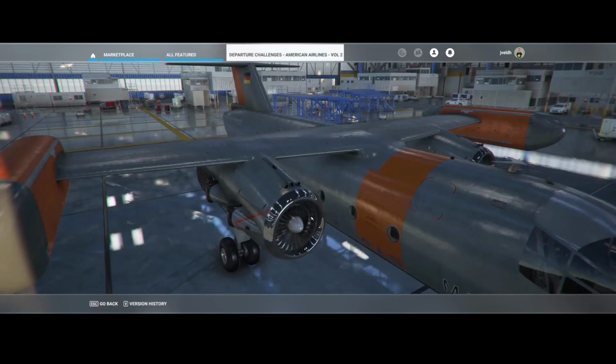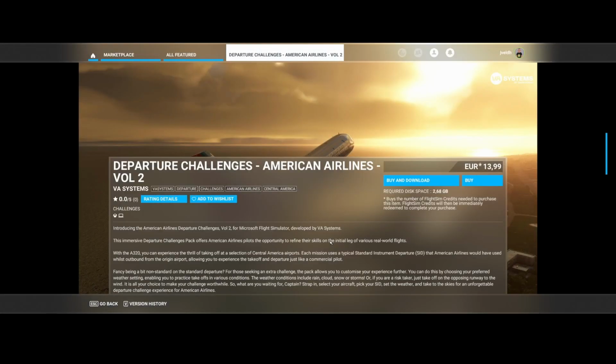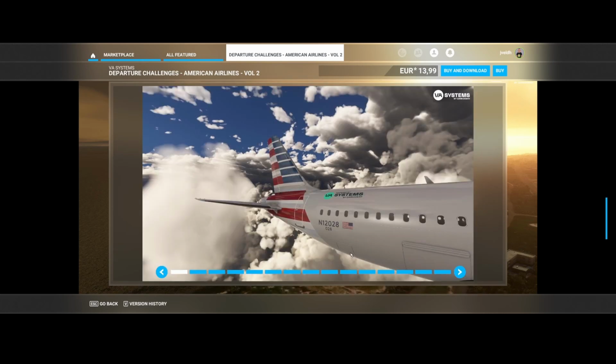Then we've got the departure challenges, American Airlines volume number 2. Again by VA Systems. Again, SIDs, in this case from Central American airports. So you can practice your departure skills. 132 unique scenarios are included in the package, and that will allow you to practice your departure skills.